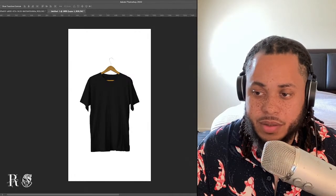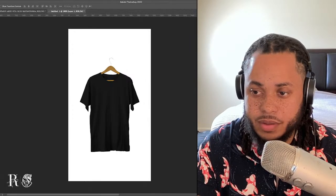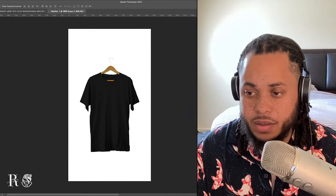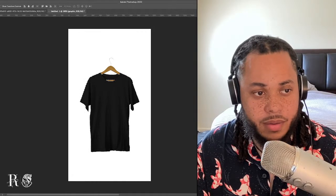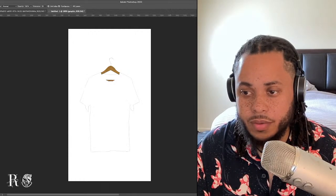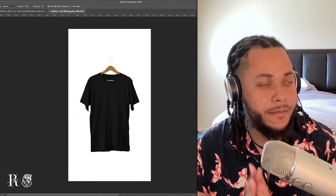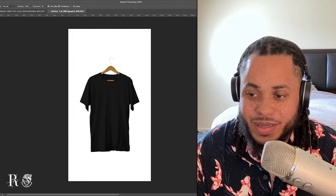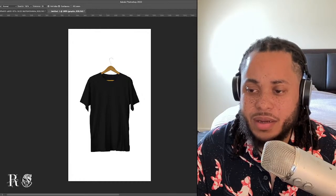Now that we got that out the way, let's go ahead and start putting our graphics together on this. I'll call this graphic, and we'll do something a little bit like this. I'll turn this white. I'm pretty sure there's somebody here that's like, but Rob, what about the displacement map? You know what? We're gonna do that now.